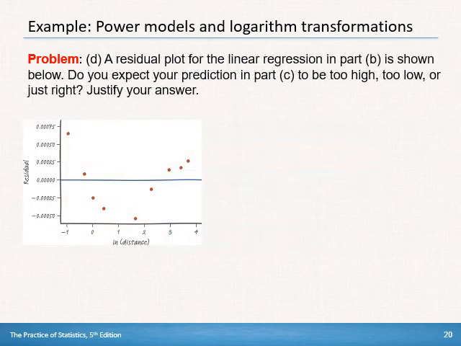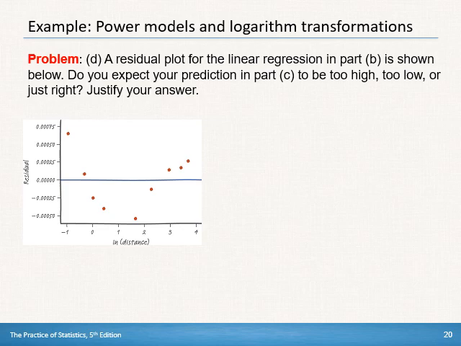All right, one last thing that we want to look at here is the residual plot for the linear regression in part B, and you can see here that there's definitely a pattern. And so normally we would say, oh, then this is not linear, right? So, I mean, yes, we linearized the data and we did a pretty good job of linearizing it. And even though there's a pattern in the residual plot, look at how small those residuals are.